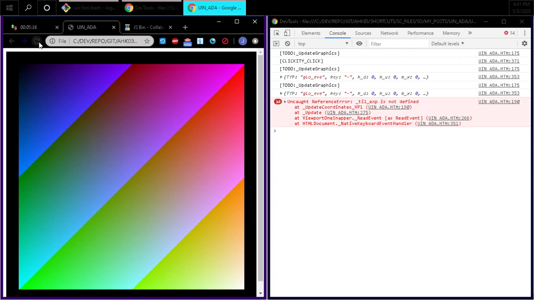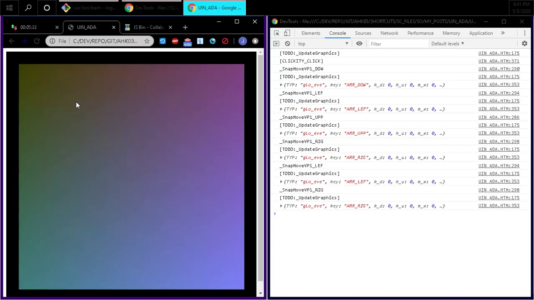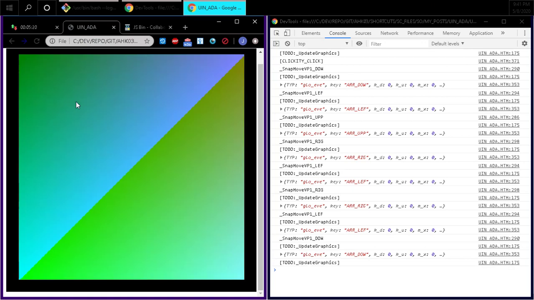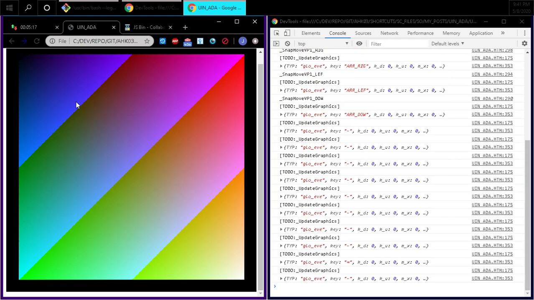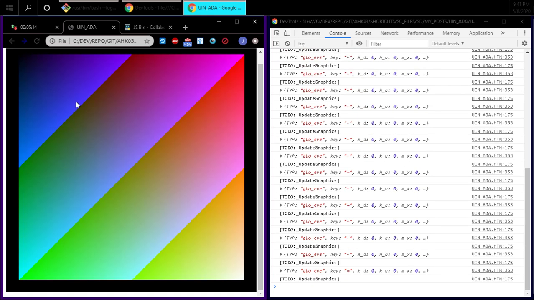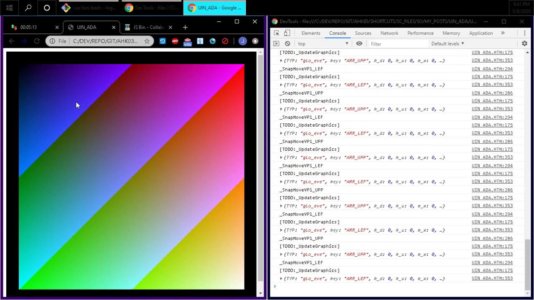Going back here, refreshing, keeping the console open. Okay, so we're zoomed out. So zooming in, right? If we were at 0, 0 right now, if we zoom in, it's gonna be this tile right here.